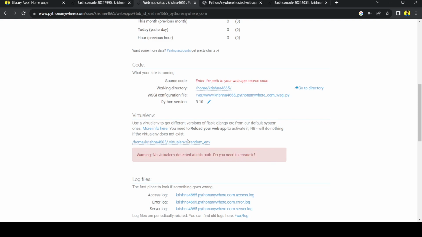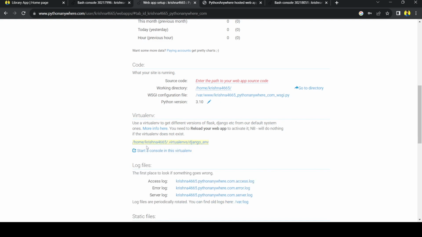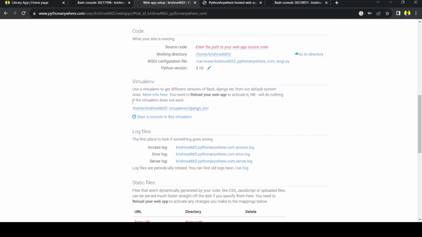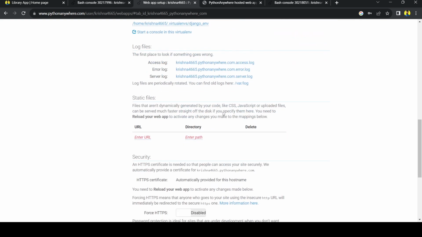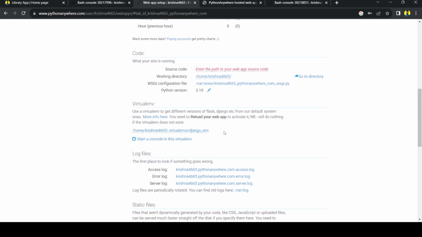So make sure you are entering your correct environment name. Just enter your environment name, and it will automatically find the path. You can see the path at which it is available. So now we have set up our virtual environment.